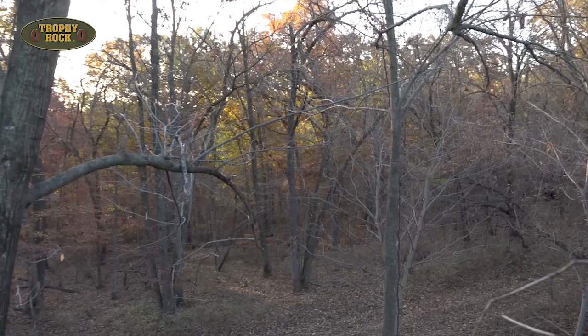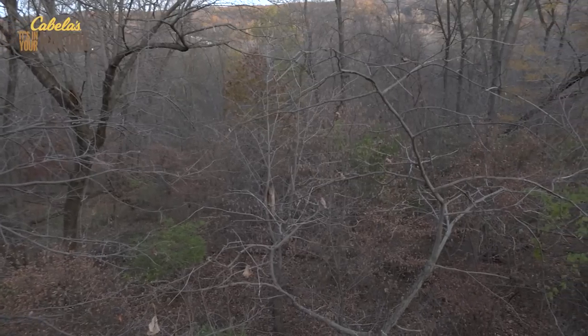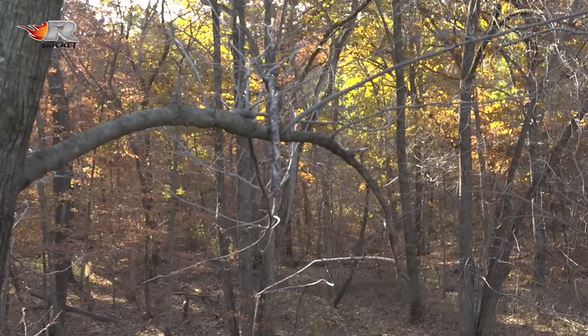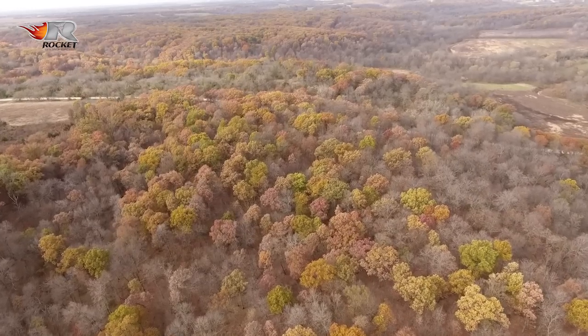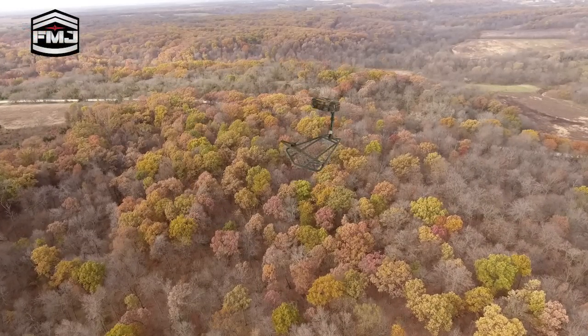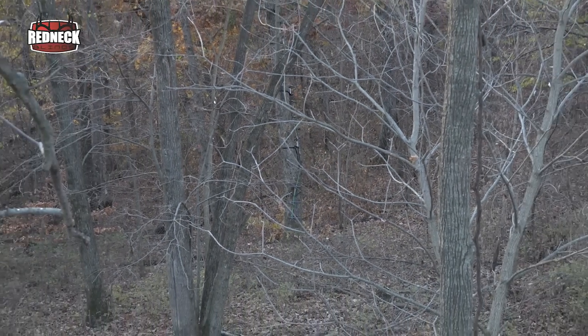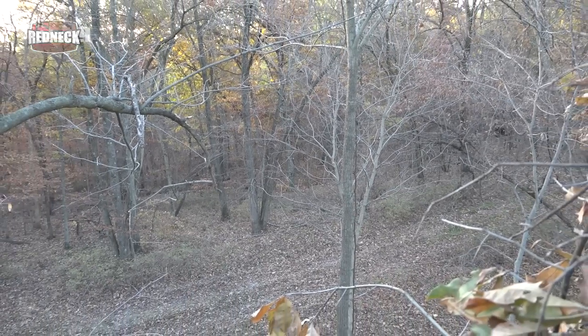The ridge is behind me. There's a little draw that comes in front of me, and on the other side of the ridge, there's another draw that comes up from the next valley over. So the ridge narrows down here, and that concentrates the deer movement as they go back and forth up and down this ridge. In fact, my biggest disappointment of the whole season took place in the stand I've got just 40 yards away on the other side of the ridgetop yesterday morning.